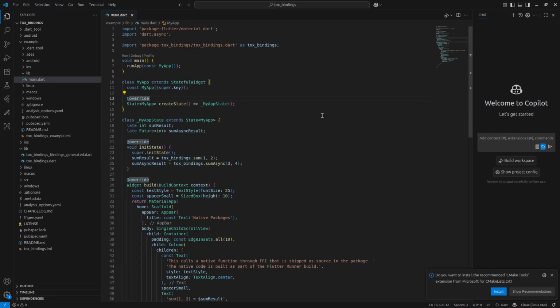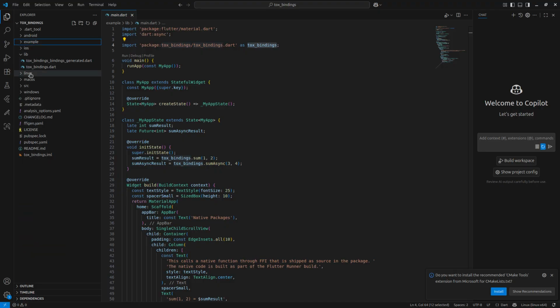Okay, so the second question I have here is it doesn't look like they have to do anything particularly special to export this package as a plugin. Right?